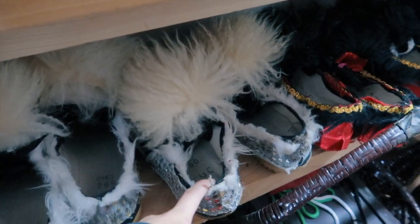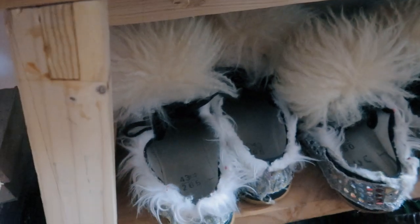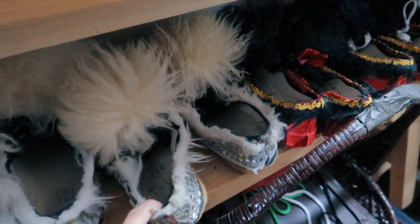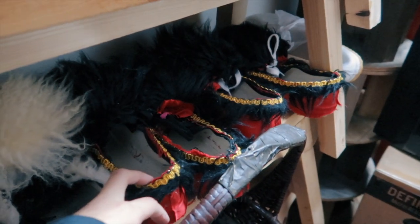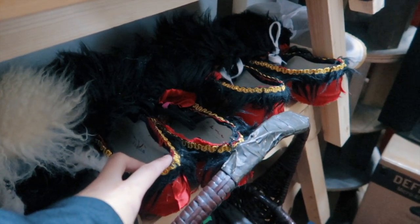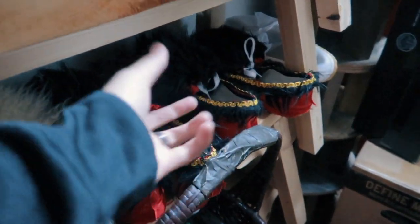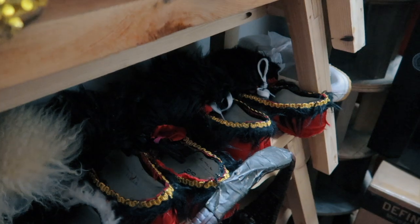These are from back in 2011, and then his is from 2017, so his is not as old as mine. Mine's like 6 years older than his. And then this is for the Quang Cum line that was for the 15th anniversary. I made them with Austin from Yeongi Tong, Ching Wei. So those are his claws, and I still have them. Now they're just hanging here, gathering dust.